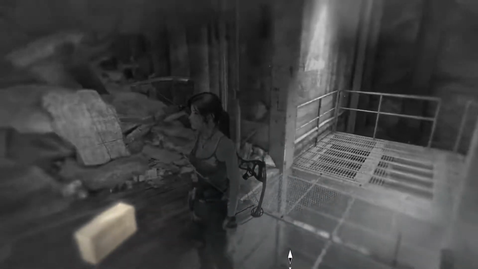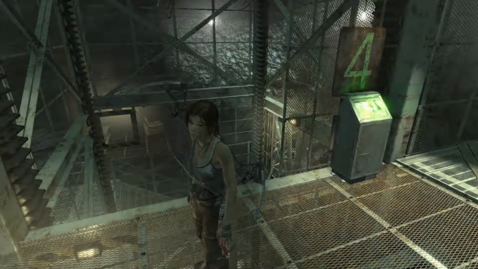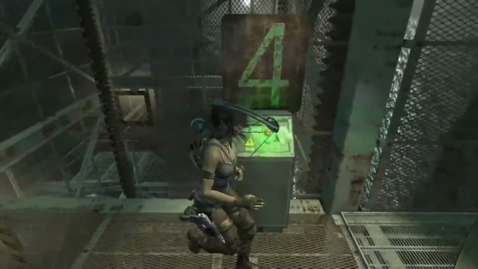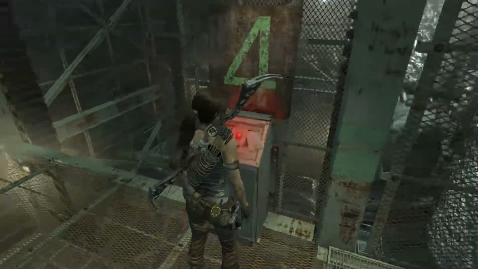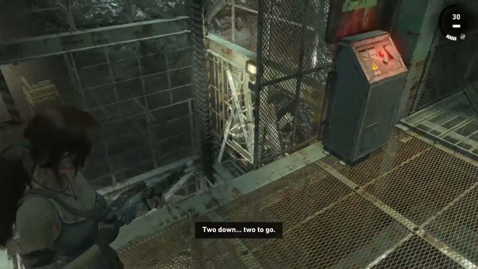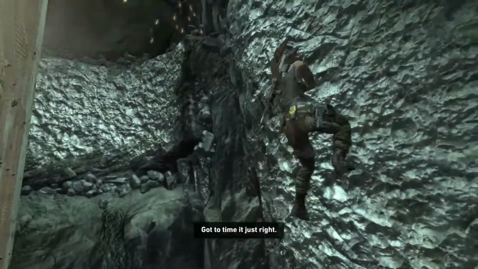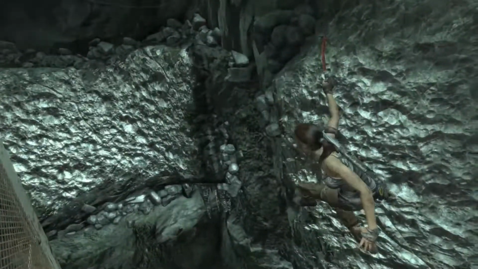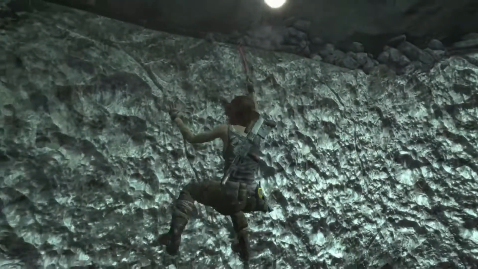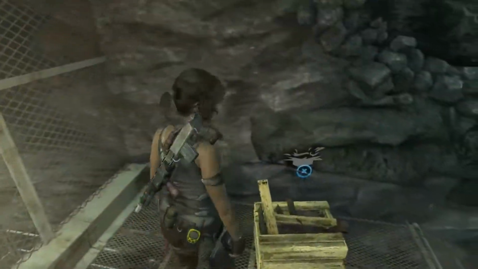See anything up here? There's that. How do we get to that? Oh look, there's a climbing wall. I seem to vaguely remember now. Oh! Ooh, that was close. Wow, that was a bit too close actually. Okay, that's cool. Grab our salvage.